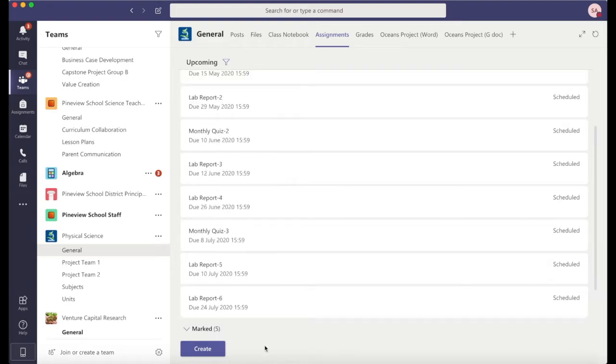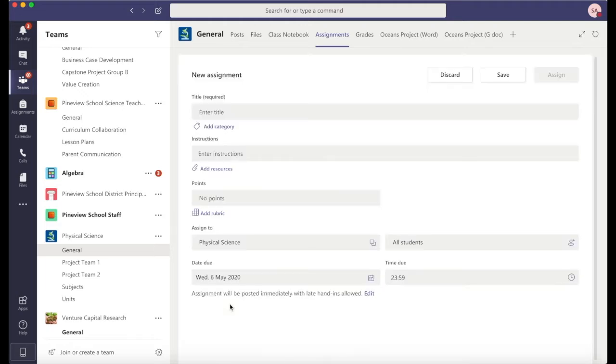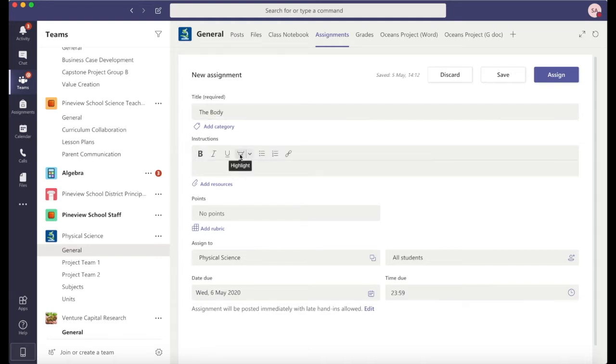Okay, let's create an assignment by clicking on create, and then we have 3 different types of assignments to choose from. Assignment, quiz, or from existing. So if you've already set up an assignment, you can use that again. Let's choose assignment. Now all you have to do is fill this in and decide which bits you'd like to add extra things in. All right, let's give our assignment a title. Enter any instructions that you'd like to include for your assignment.